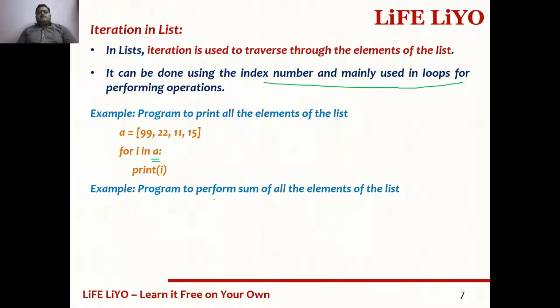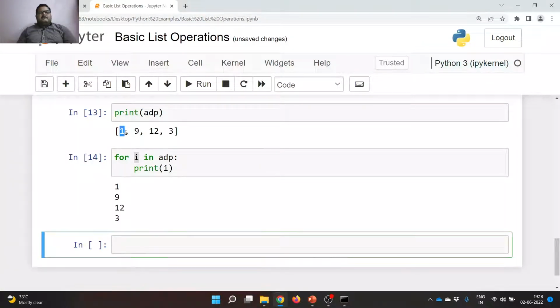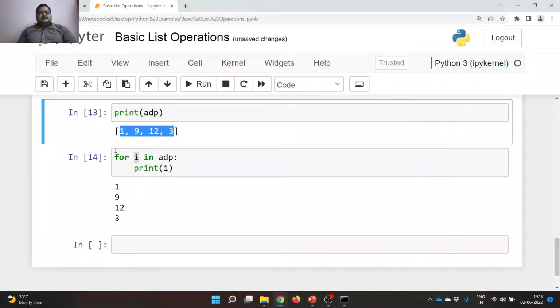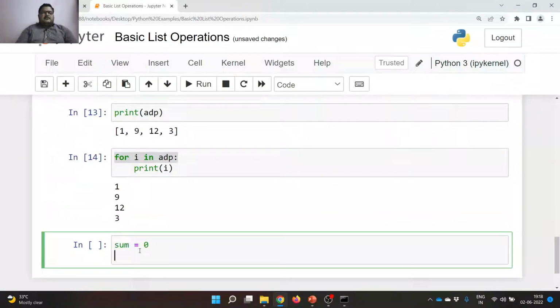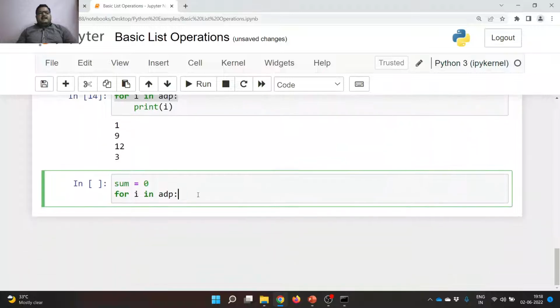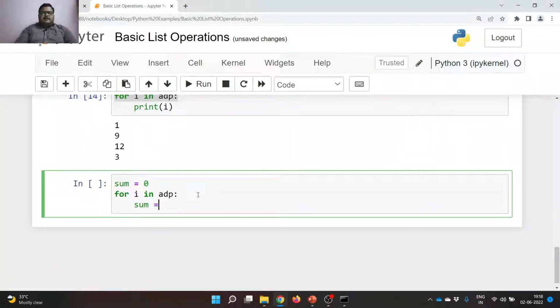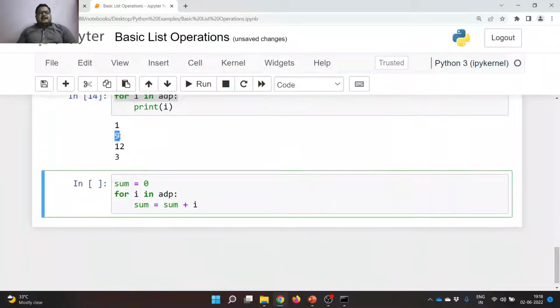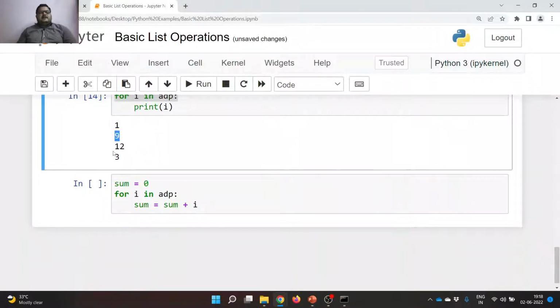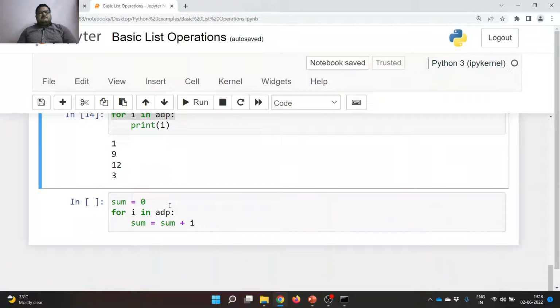Next, program to perform the sum of all the elements of the list. Now I want to perform addition of all these elements. For that, what do I have to do? First I have to take sum equal to 0, for I in ADP, sum equal to sum plus I. Why? Because initially the sum value is 0, the I value is the 0th index first, second time first index, that is 9, third time 12, fourth time 3.